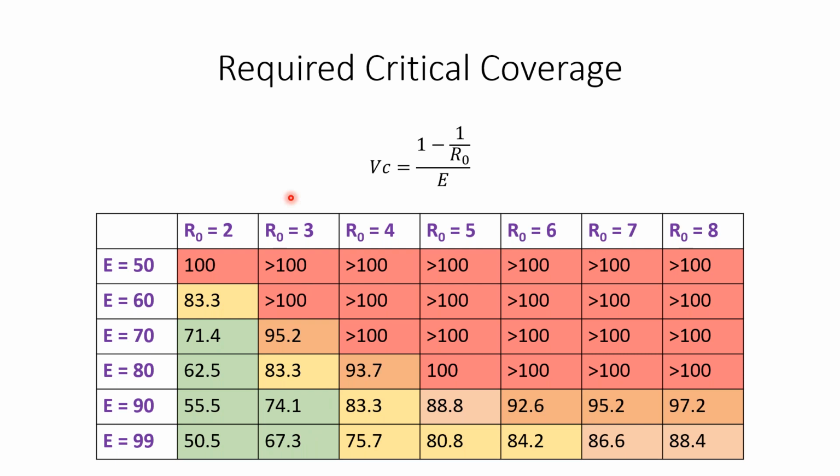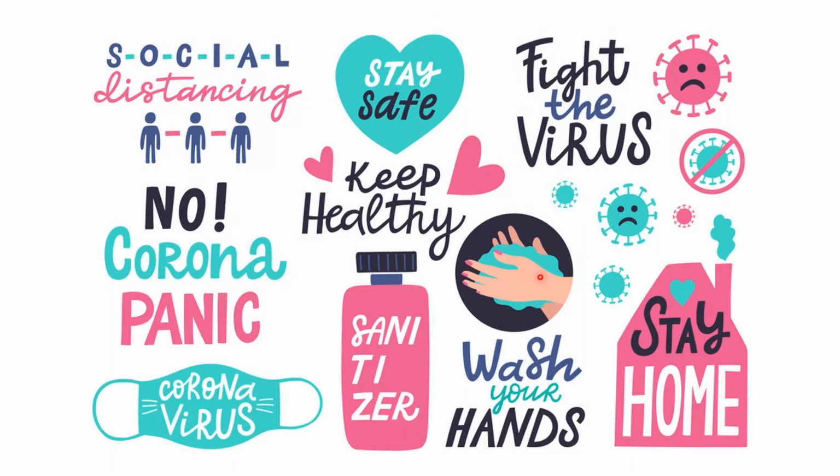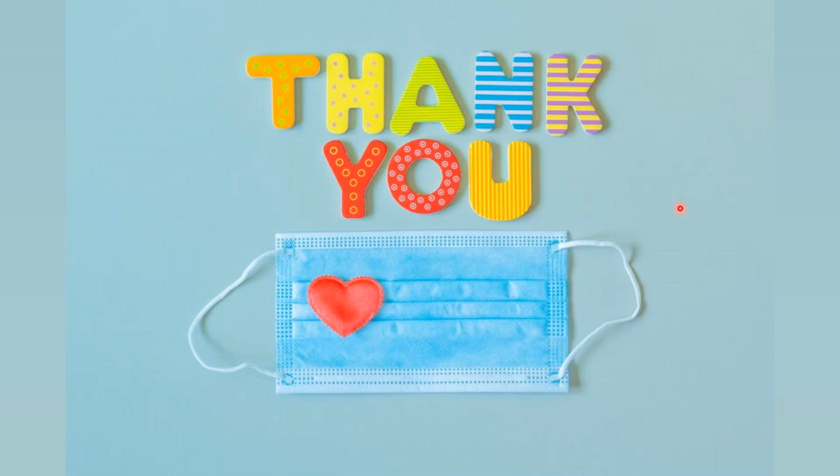So what I want to emphasize here is that only the vaccine cannot be our whole and sole way of controlling the disease. We need to continue to have precautionary measures, because expecting that the vaccine coverage will be so high in such a large population in India would be something not very near. We need to continue our COVID appropriate behavior in order to win this fight.